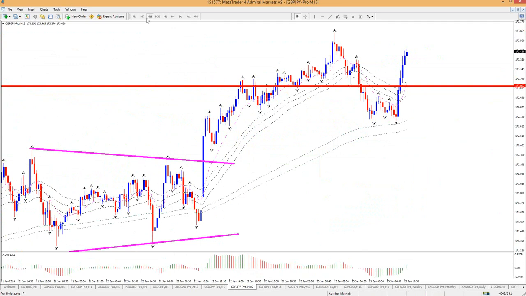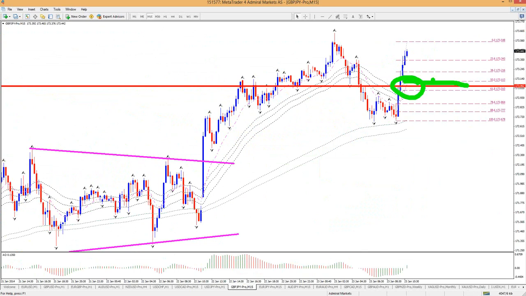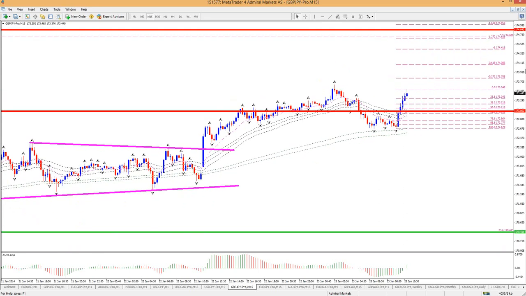So let's take a look at the 15. That looks like a bullish breakout too. I would say any fib on this and let it move back to the moving averages, the 50 for example here, would be a bouncing spot. Even a 38.2 could be a bouncing spot for this. I wouldn't say pound yen. Sorry.